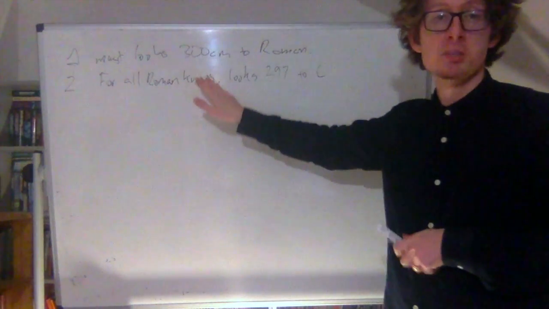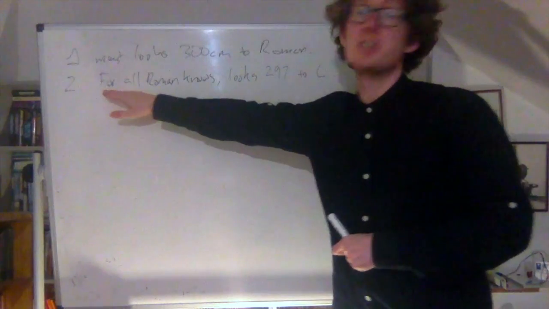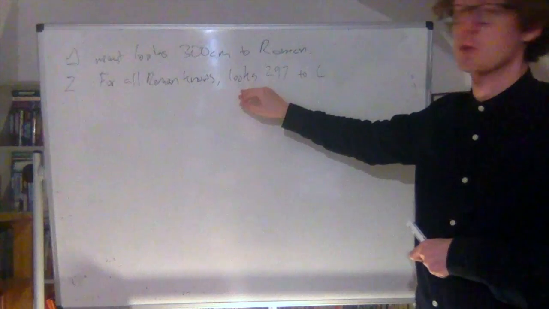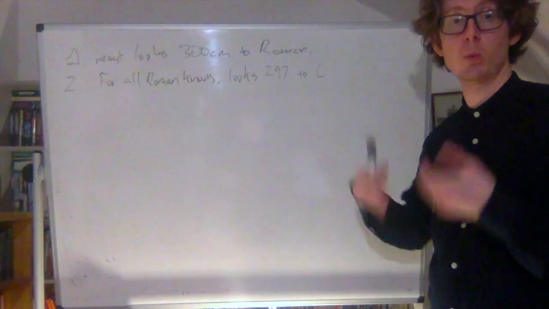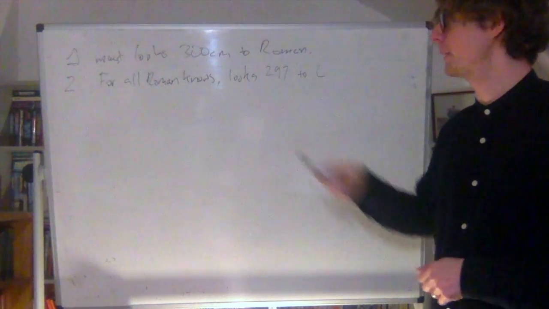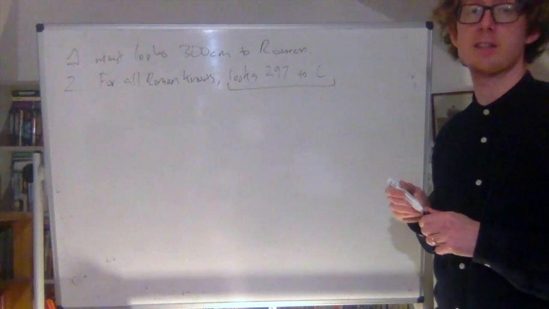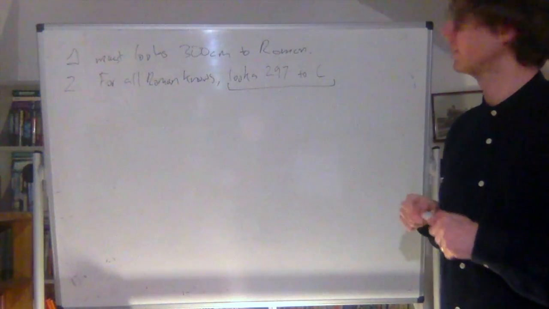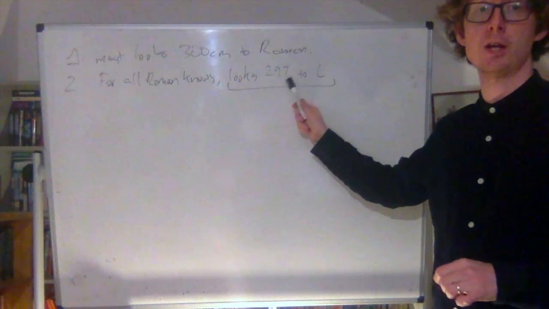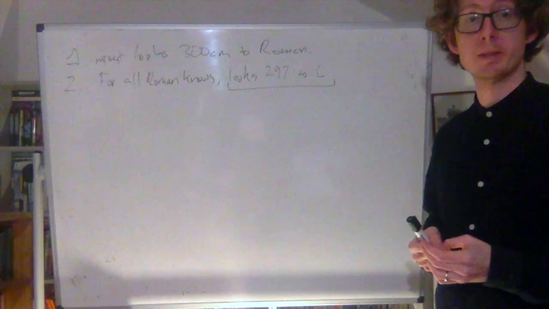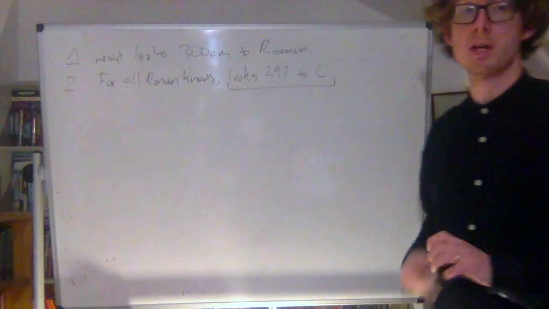This basically corresponds to the first zig in our previous picture. This corresponds to the arrow going from the first world to the second world. But now, just as we asked what's true of Columba at the second world, we can ask what follows from the fact that it looks 297 centimetres to Columba? Well, we know that if it looks a certain way to Columba, then for all she knows, it could look a little bit shorter to Roman. But moreover, this is something that Roman himself knows.